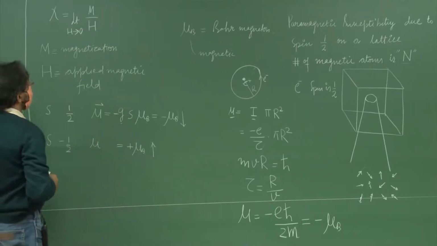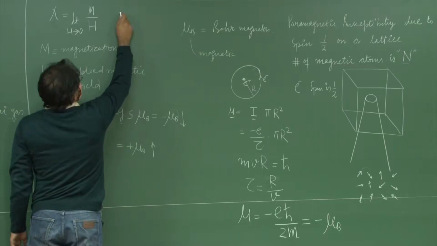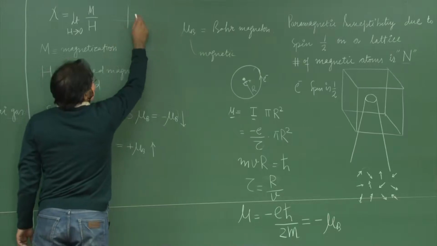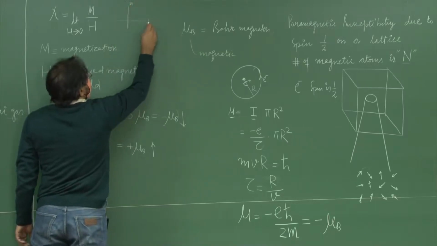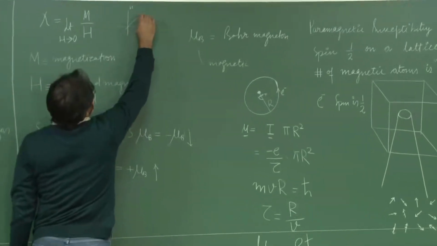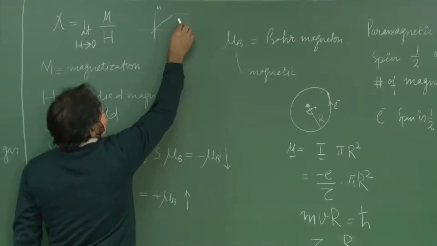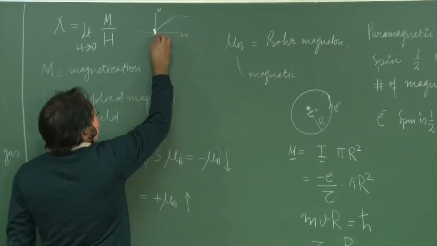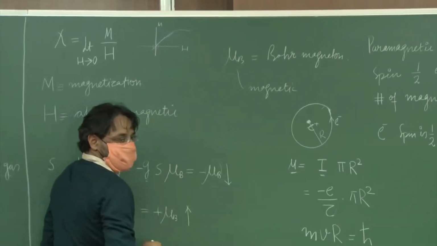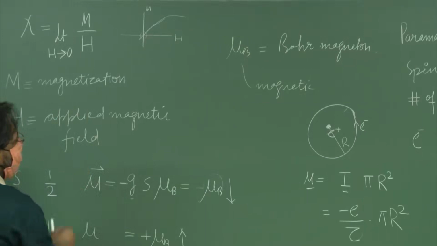For these systems it would not matter much unless the field is very high. Why? Because for these systems, as you will see, the magnetization plotted against field is fairly linear up to reasonably high magnetic fields, and eventually of course the magnetization is going to saturate. So, non-linearity sets in at high fields. So, we define susceptibility as the slope of the m versus h plot at h equal to 0. That is how the susceptibility is defined. So, this is magnetization, applied field.